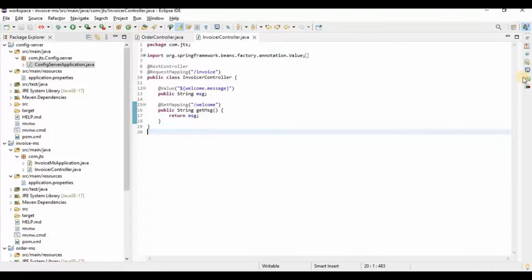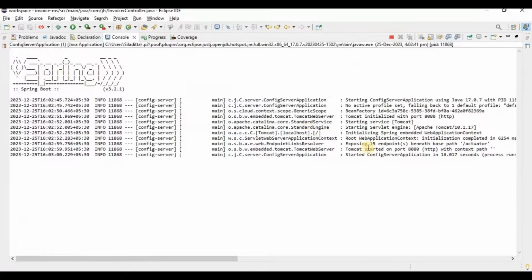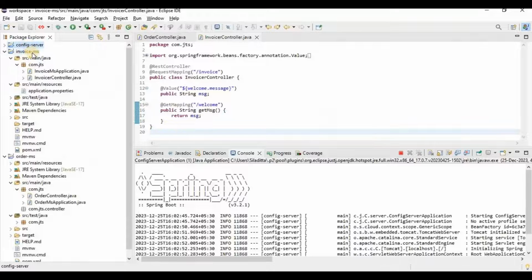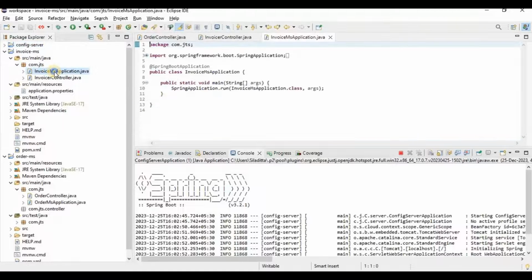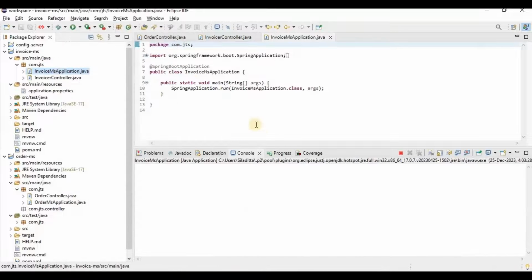If you see over here, the config server should have started. Yes, as you can see, the config server started on port 8888. Now let me start the invoice microservice. This application will start on port 8083.